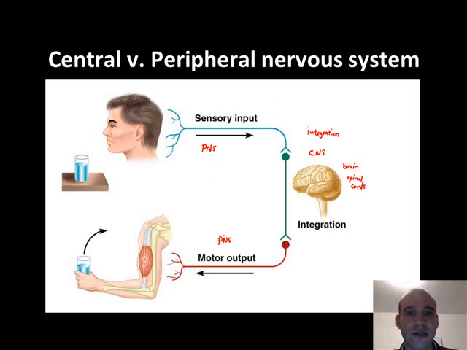We'll also look at some things later down the line where you're not always having to route your signal through the central nervous system. So we're going to take the sensory input, integrate that in the central nervous system, and then output that in terms of some sort of movement or some sort of function, using motor neurons at that point.